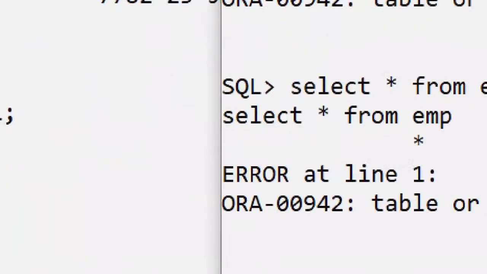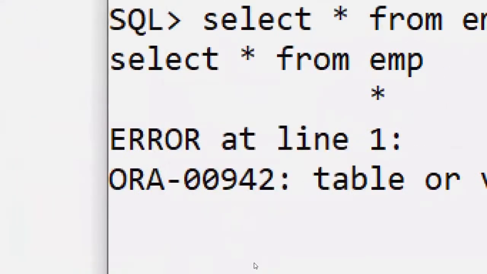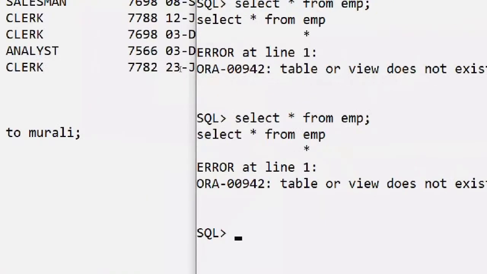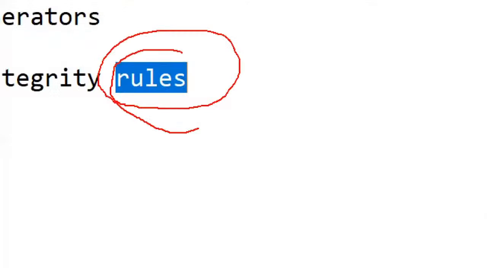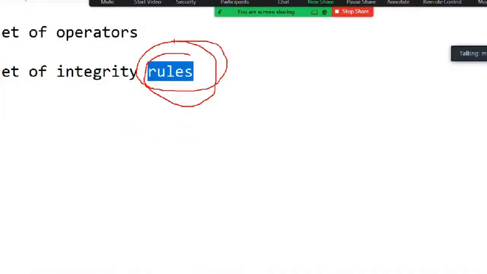Why? Observe here. If we are using any relational data model product, we must compulsorily follow some rules. The grant is really succeeded, really correct. But I am a developer, and I am unable to follow the rules of the relational data model. That's why I fail. I am a programmer, I don't know the rules, so that's why I fail. What is the rule?